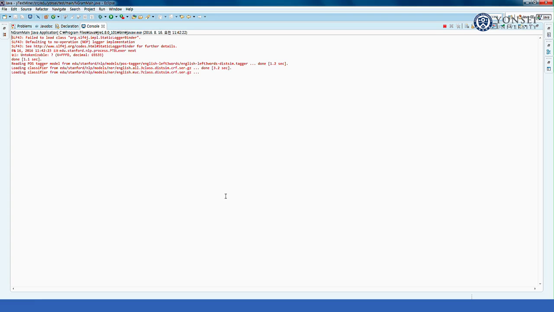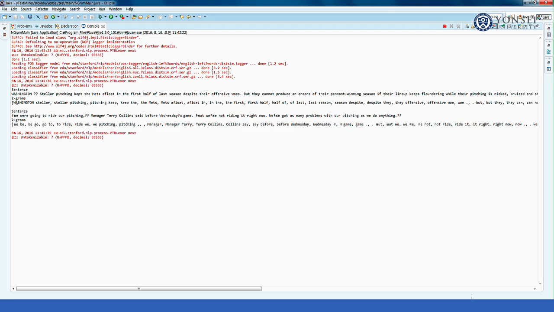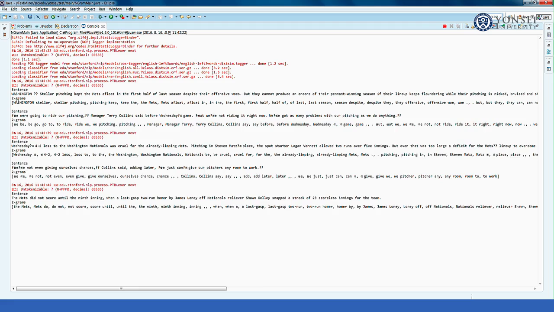As you see, the program prints out the logging information, and then for each sentence, you have bigrams.